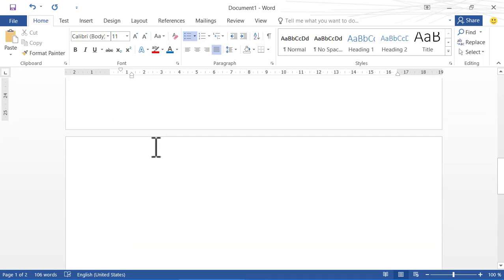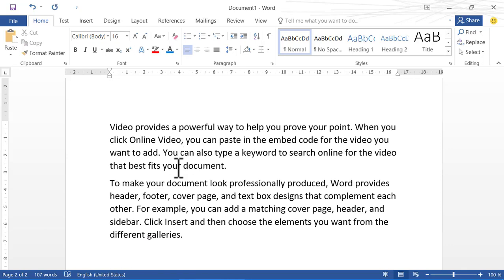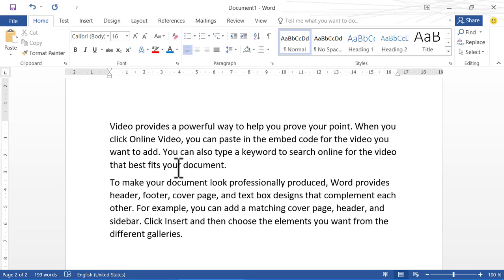Let's try to generate another paragraph. I hope you didn't forget the formula. The formula is equal RAND, parenthesis open. I'll go for 2 paragraphs and close the parenthesis. You can go for as many paragraphs as you want. If we type 100 between the parentheses, we're going to generate 100 paragraphs, but that's too many, so let's go for 2. Let's click enter. Now we have 2 paragraphs.